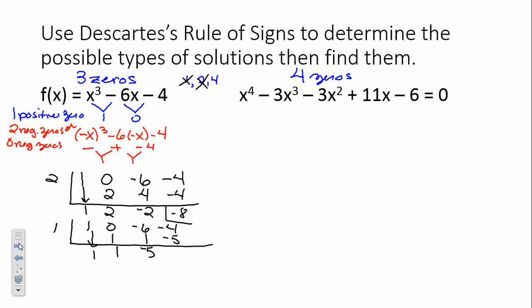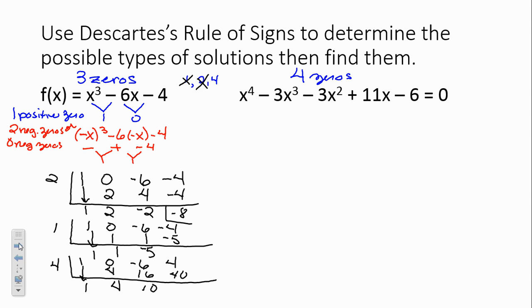1 didn't work. So our only other option's 4, right? Let's try 4, otherwise we made a mistake somewhere. Put a 4 out in front. We have a 1, 0, negative 6, 4. Drop the 1. 1 times 4. 0 and 4. 4 times 4. Ooh, we did something wrong somewhere because one of those should have worked. You see that negative 6? We're going to get a negative 10 here, or positive 10 here, and 40 is way too big. So what did we do wrong?